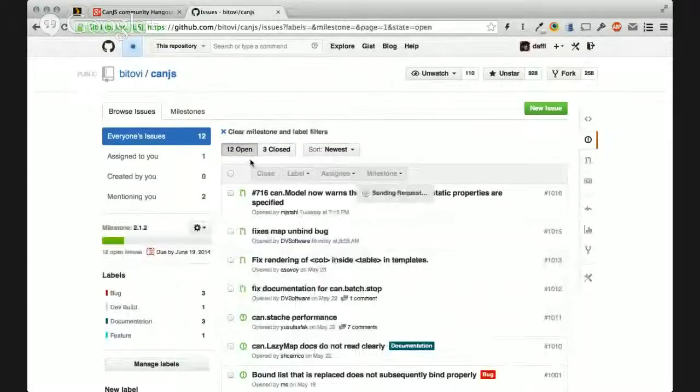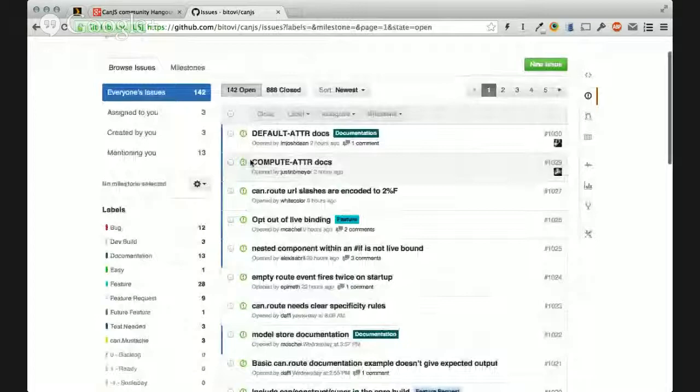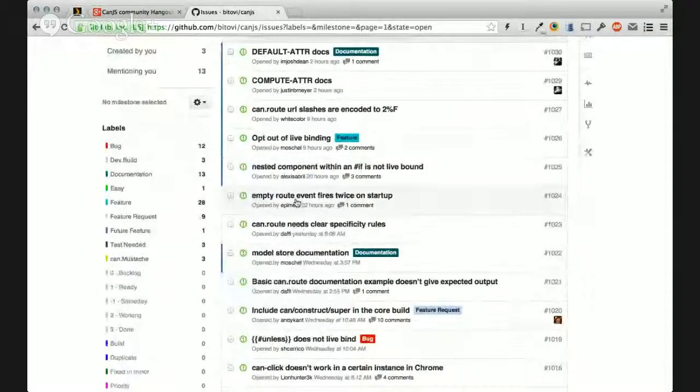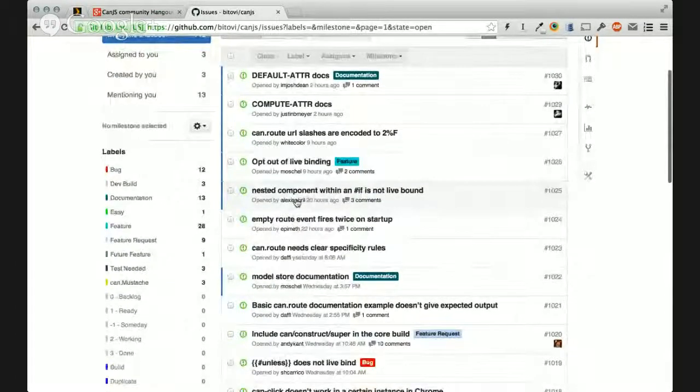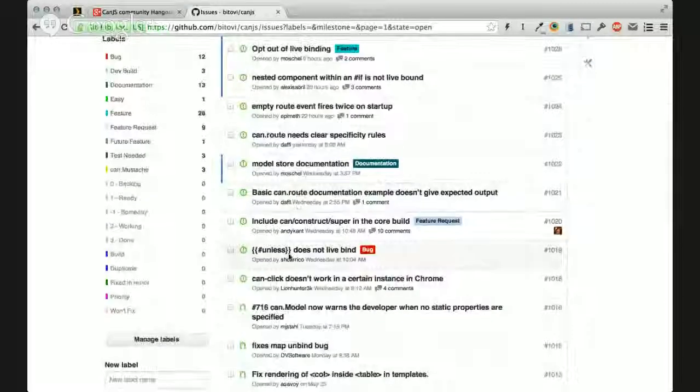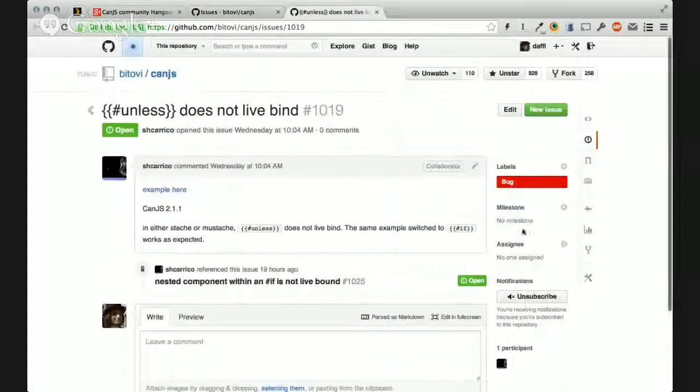And then I'm not sure, we have a couple of new issues that came in like yesterday, which I don't think we have reviewed yet. Unless does not live bind. This is going to get fixed, right, for 2.1.2?